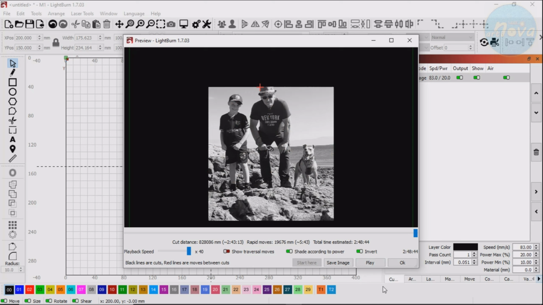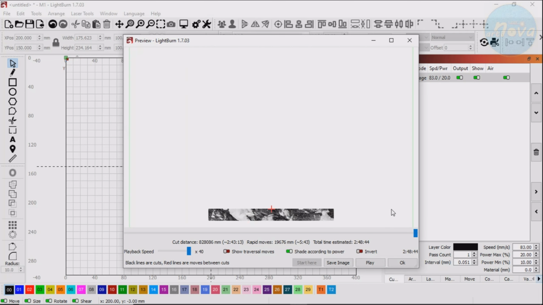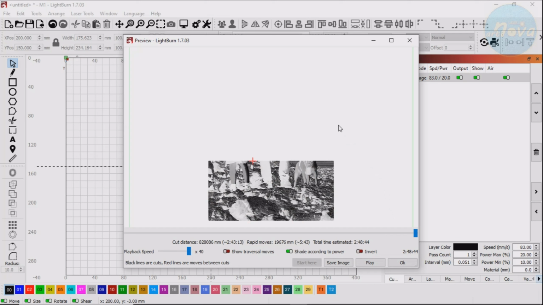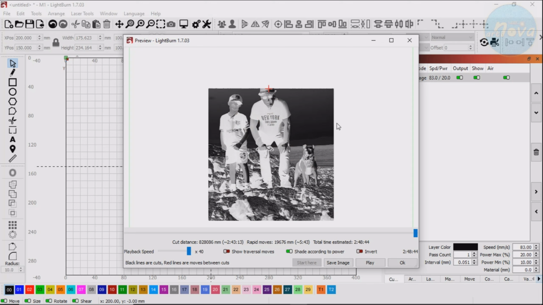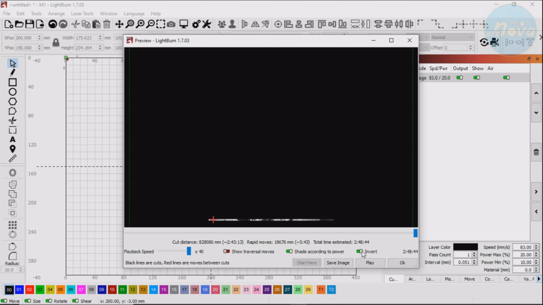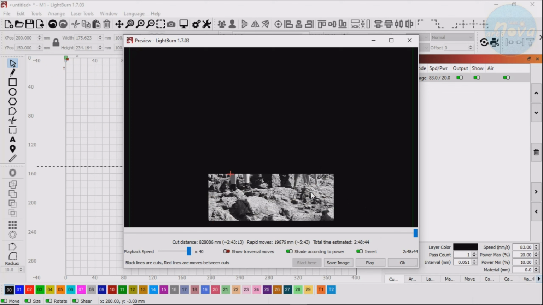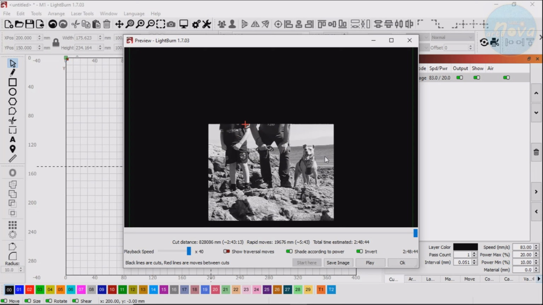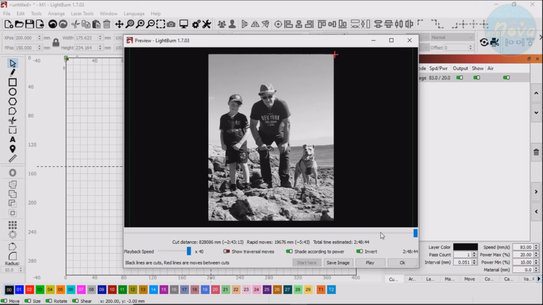It does that when you've changed it to invert. It shows you this preview. I'll put it back to the way it's actually been sent to the laser to show you that it is in fact inverted, even though the photograph hasn't been altered in any way. It's been sent to the laser inverted. And once more, just to confirm, imagine this black area is your slate, and it will appear the correct way around on your piece of slate or other black material.